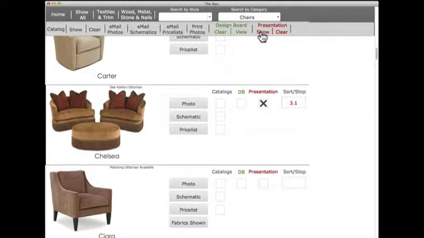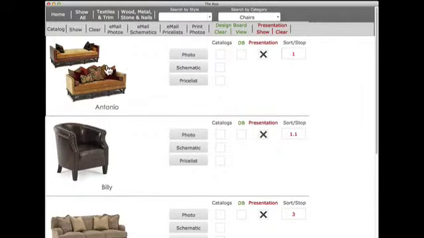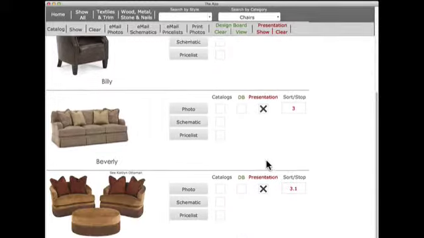Now, if you click on the show button, you will see that they are showing the items in the order that you selected. The reason for this is that you want this chair to be shown with this sofa, so they are in the proper order. So you don't just show all of the sofas and then all of the chairs. By numbering this 1, 1.1, 1.2, 1.5, anything in the next rotation would get you this configuration here.